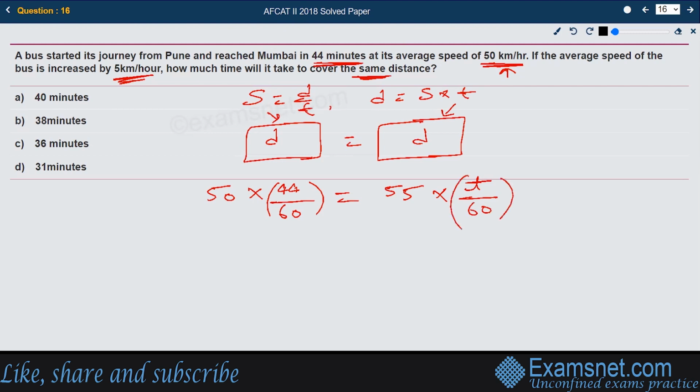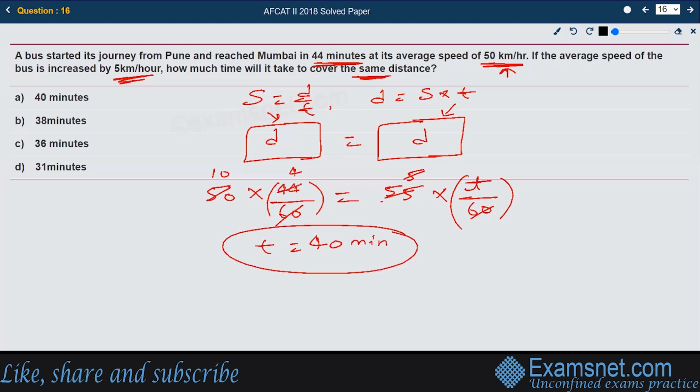And mind you, the time value has already been converted into hours, so whatever value t gives me, I need to convert back into minutes. So let us solve it quickly. We can cut as many numbers from both sides. This 60 is completely gone. This 55 can be cut 5 times from 11. This can be cut 4 times from 11. This 5 can cut this 50 by 10. So the t value comes out to be 40 minutes. That is going to be the right answer, only because we had already converted the minutes into hours, so whatever t value is coming is already in minutes. So the answer comes out to be A, 40 minutes.